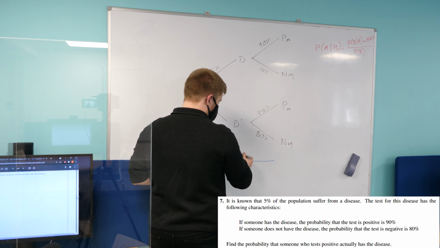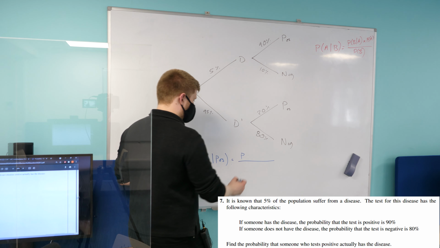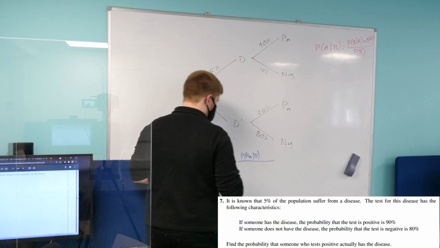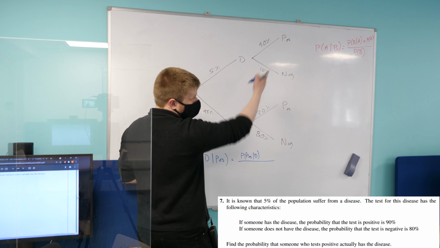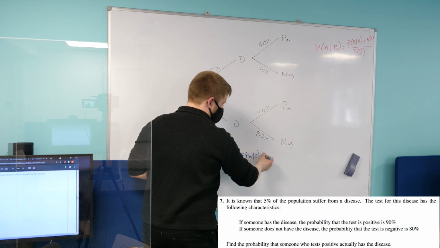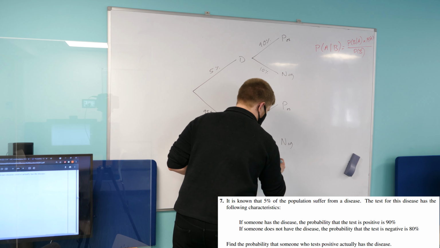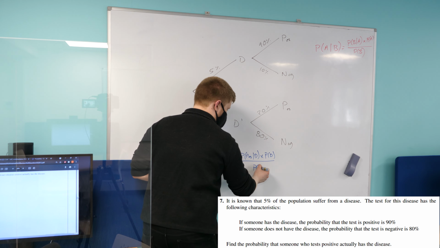The probability of being positive, knowing if you have the disease. Good. So in this case, A is our disease, B is being positive, based on that formula. So what are you going to multiply by here? Probability of having the disease. Good. Probability of having the disease divided by? Probability of being positive. Perfect.